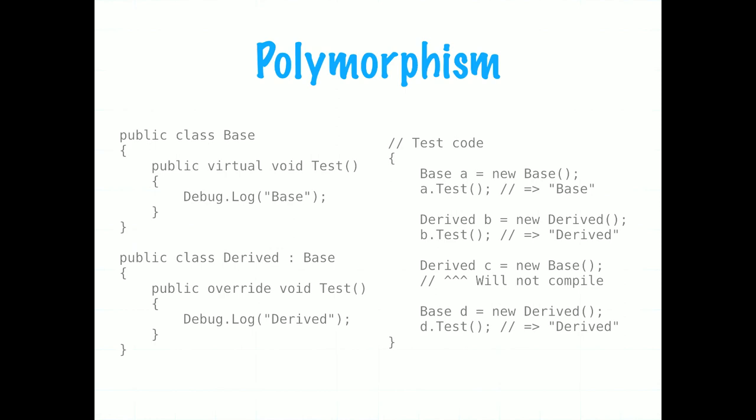And this is what polymorphism is. This basically says that regardless of what the variable type is, it's the object type that matters when you're selecting which of these two functions to execute. And a lot of what design time is going to be is taking this and really harnessing and utilizing it to its fullest extent in order to make software useful.